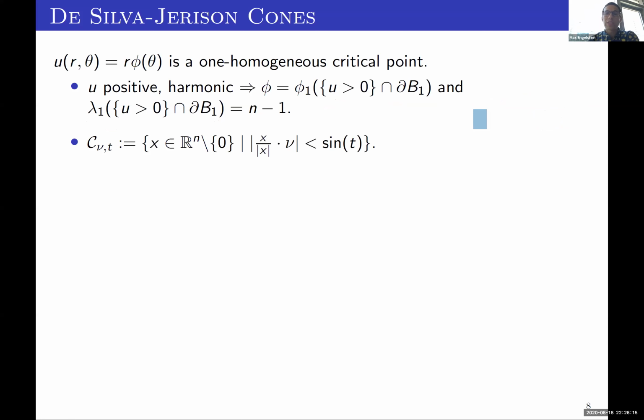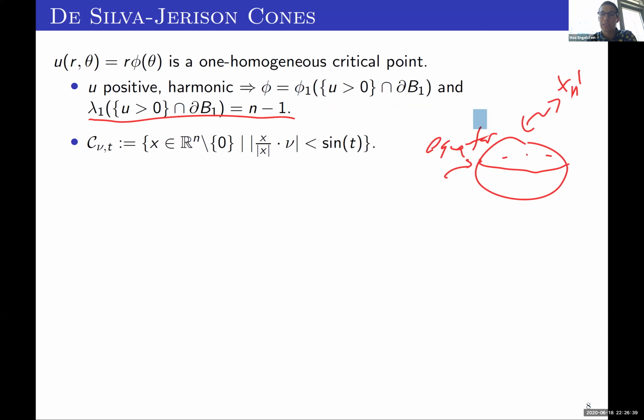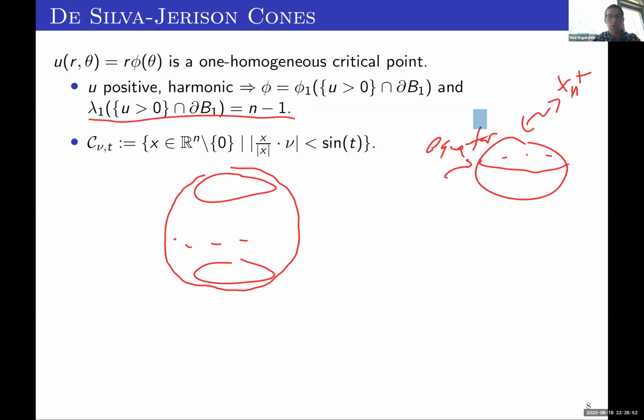Okay, so let's think about some very simple domains on the sphere where we could try to see if they satisfy this condition. Well, the simplest domain on a sphere is a spherical cap. And this will satisfy the condition that the first Dirichlet eigenvalue is equal to n minus 1 if it's the equator, which is nice because this corresponds to x_n plus. So the next simplest thing you could try is this cone. So what does this cone look like? Here's your sphere. Oh, wow, this is the best sphere I've ever drawn.